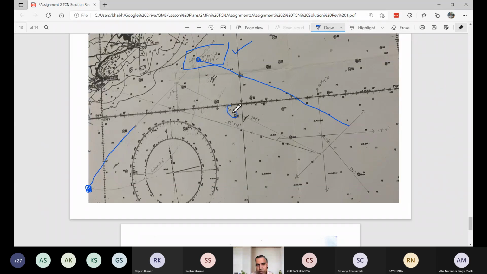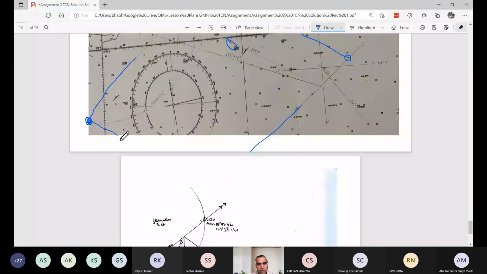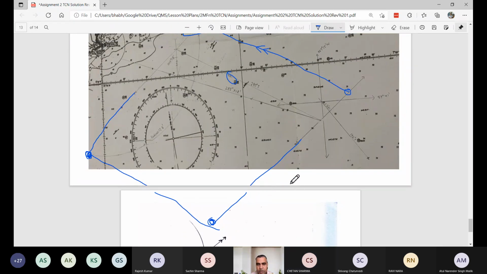So if you use your course made good in the reverse direction, you would reach your initial position somewhere here. And the second position would reach, it is going to go out, it is going to reach somewhere here. Yes, sir. Both the distances are same, sir. Right. Now, in this scenario, when these two positions we have obtained, we pick up that position which is closer to our DR position. So our DR position is here, our EP is here. So we will pick up the position which is closer to them.